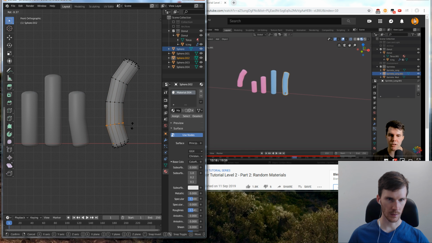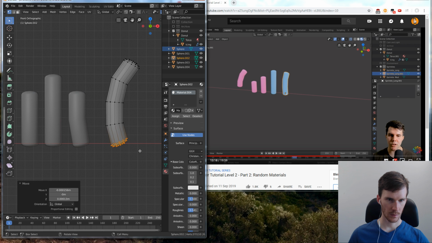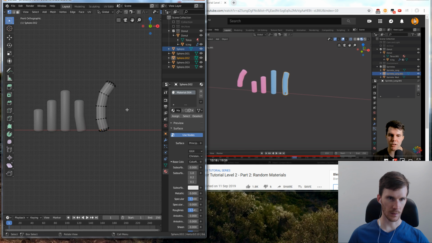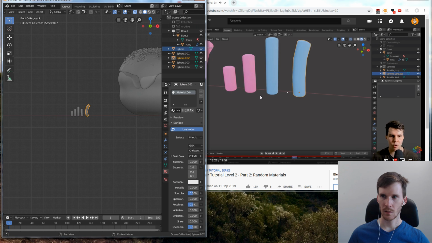So let's try making it like that. Okay, let's do that. The dot there is the point at which it is attaching itself to the top of the icing. So that being where it is.